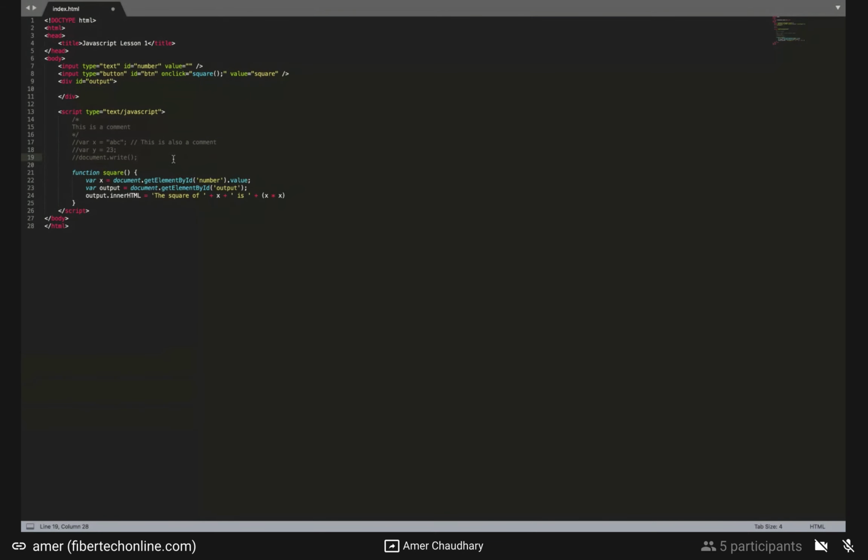So I can do x is equal to 5, y is equal to 10. Since I'm creating my own variables, I can name them anything I want.